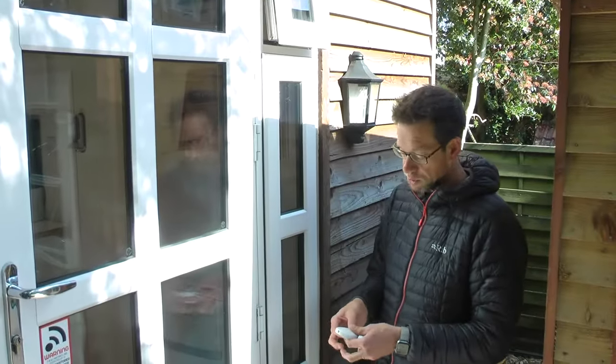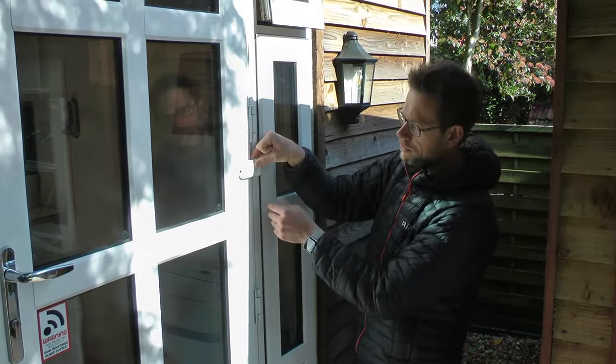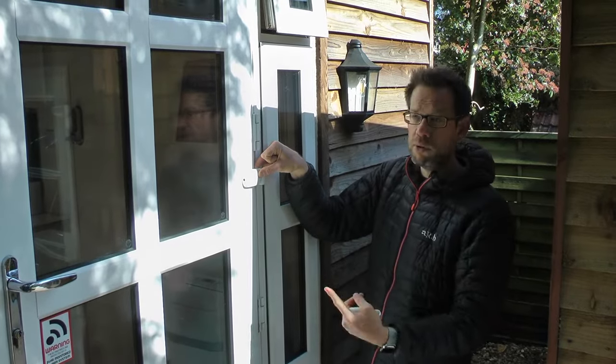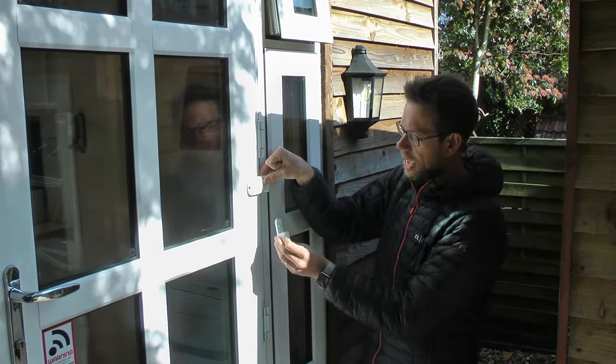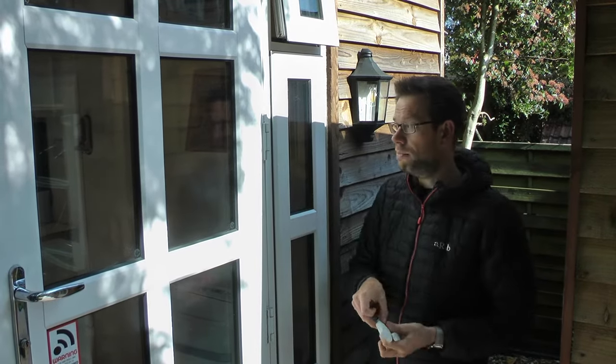So what I plan to do is fit flag hinges - they take a lot more weight. They're mounted to the front of the door. I've bought four of them to replace these four hinges, and the new seats for the flag hinges will go in much the same location as the old hinges.